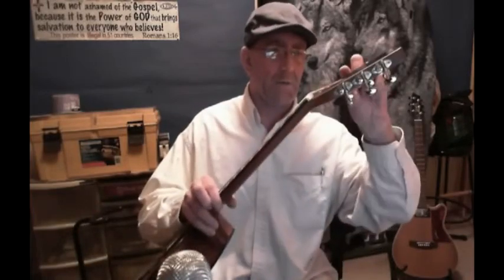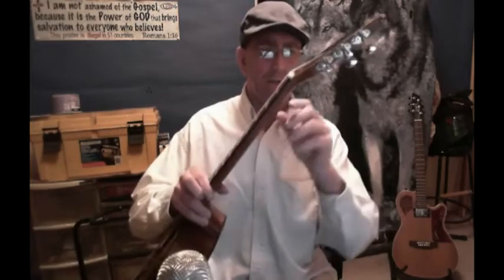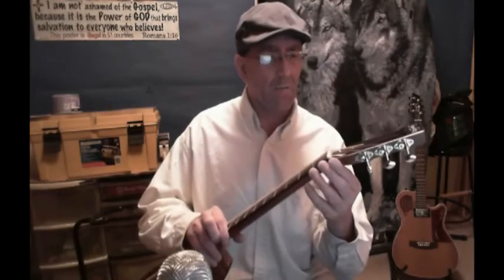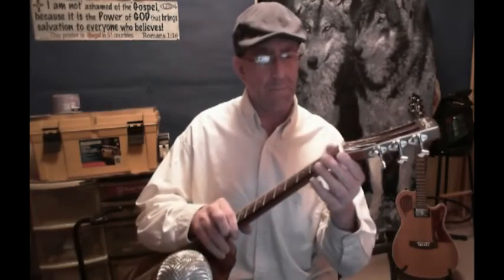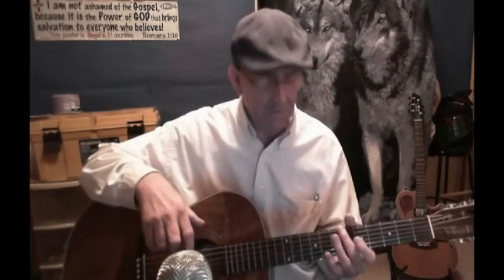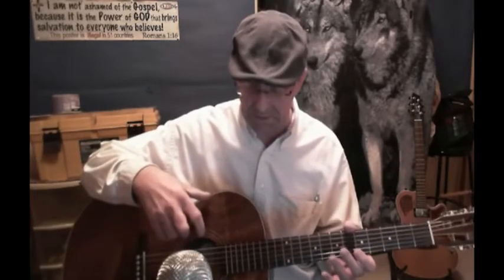And the slotted headstock. Why the slotted headstock? For those that don't know, on a normal headstock, the strings would go from the nut out to the post. But on a slotted headstock, you can see the string comes off the nut and down at a sharper angle. What that does is it puts more tension on the strings, which causes the volume and the frequencies of each string to pop out a bit better.